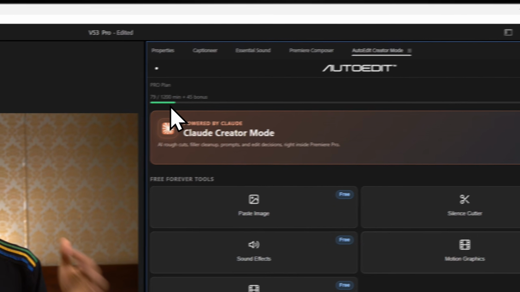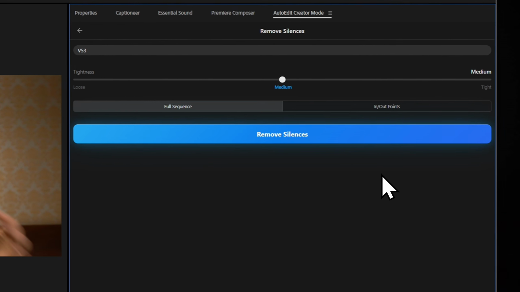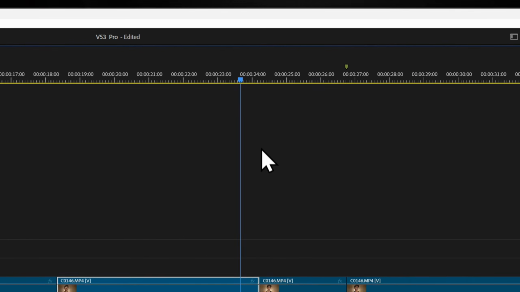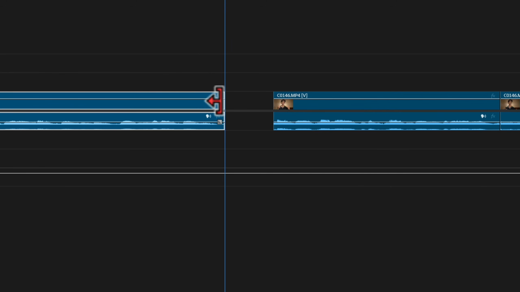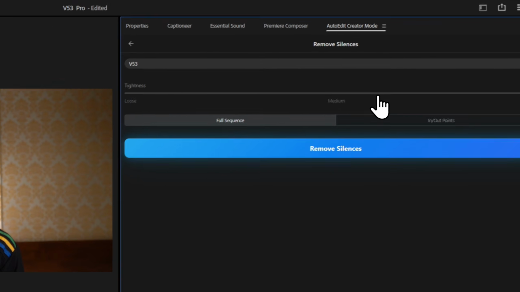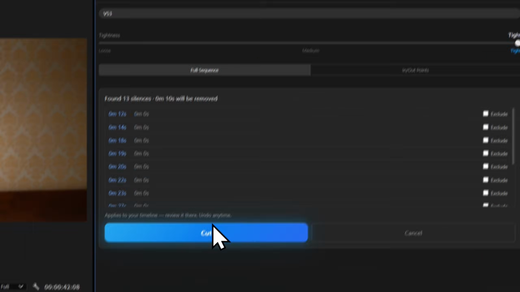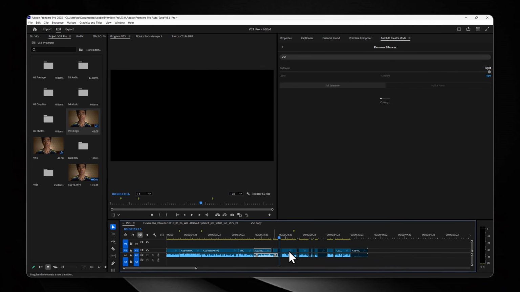Now let's see how we can make it even better. Before you hit apply, there's one more thing, the silence trimmer. This trims the boundaries at the beginning and end of each sentence. So if you take a breath before speaking or pause after a line, this cuts that off. I usually go with 0.1 seconds. Hit apply all, and boom, your entire timeline is edited. So let me play the final result for you.